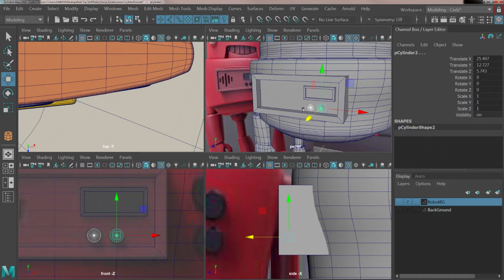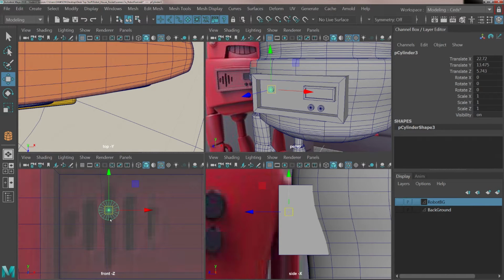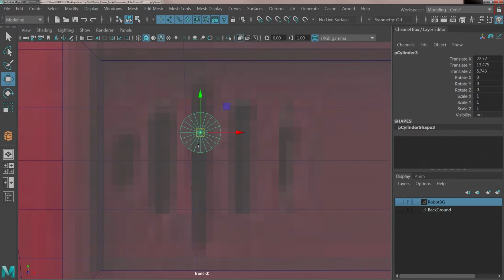Okay. Now, for the fun part, we're going to take this shape here. We're going to press Control D, and we'll move it right in the center of this. So let's press spacebar. Let's move it right here, right in the center of this vertical black line. Now we'll press R, scale it down like this.